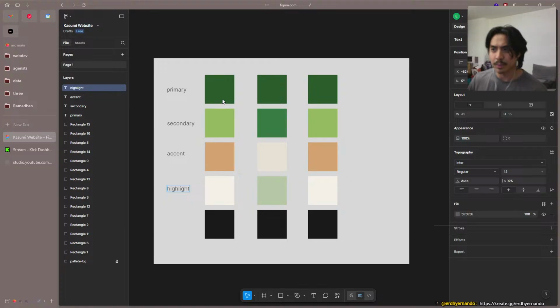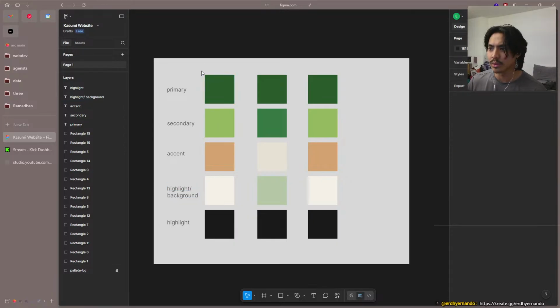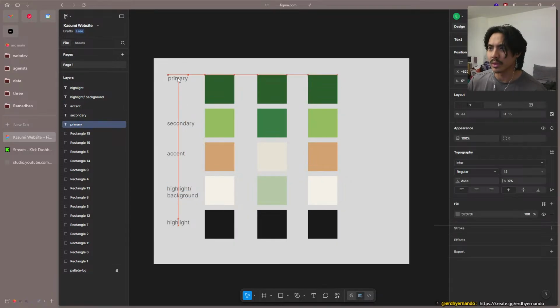Oh wait, no, that is primary, this is secondary, accent, and this is background. This is the background, and then this is the text dark. Highlight, wait, what? Oh, that's a different one. So this is primary, secondary, accent, background. So it's going to be highlight or background, it can be both of those. Okay, maybe let's make it here.